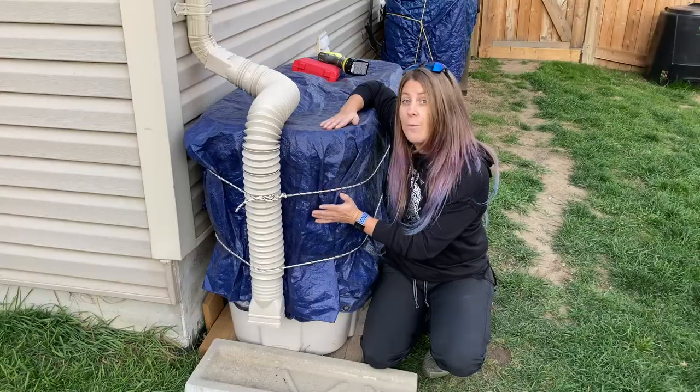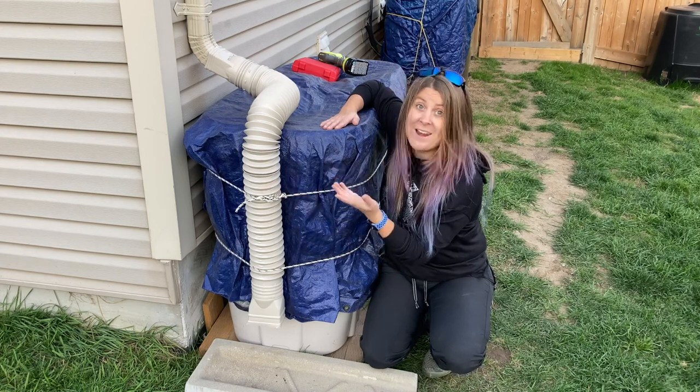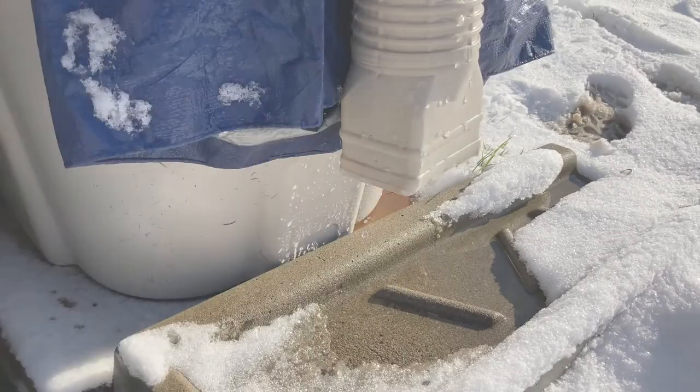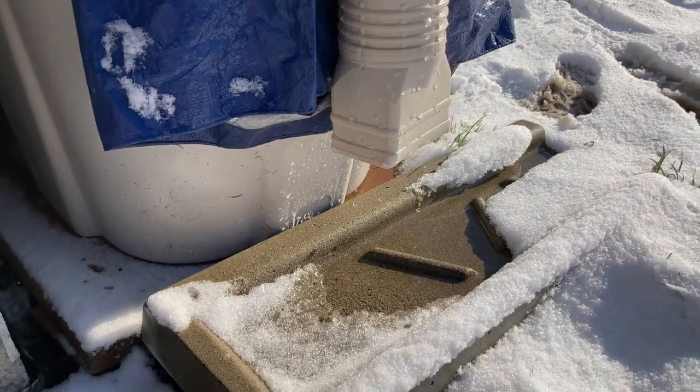When spring comes and the weather is a lot nicer, all I have to do is remove the downspout, remove the tarp, and everything is already set up. Good to go. Update on the spout. It's doing its job.